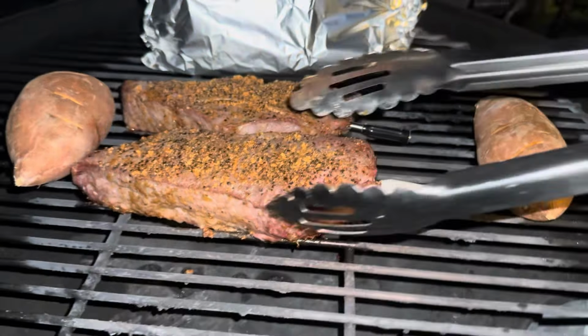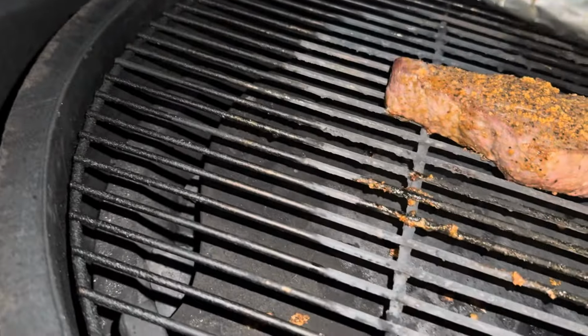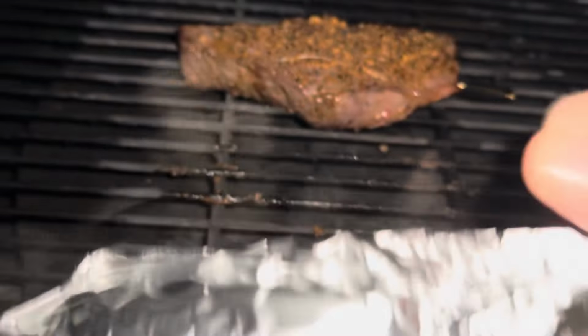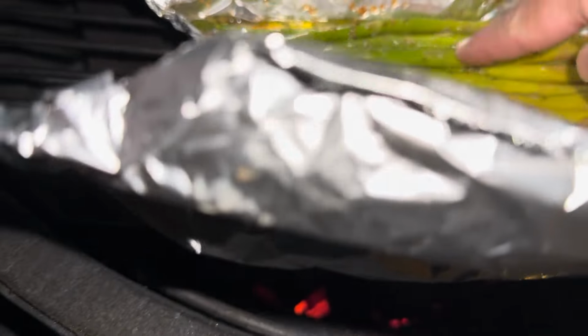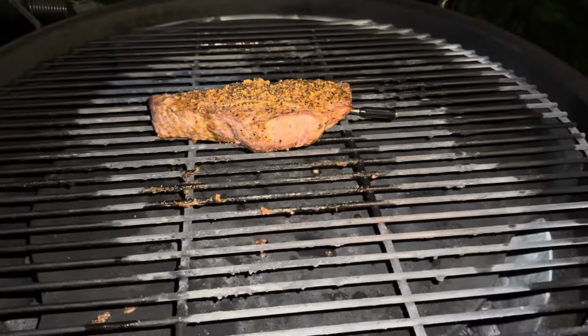All right, so our white probe steak hit temp. We're going to pull this off for a second. Our potatoes are looking nice and soft. And let's see our asparagus. Come on. Ooh, those are looking good too. Oh yeah. Squishy yet firm. I like it. All right, so I'm going to let this steak rest for a moment. We're going to get this one up to 125 and we'll go.